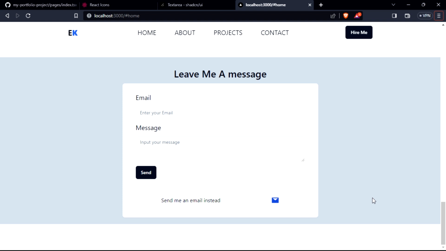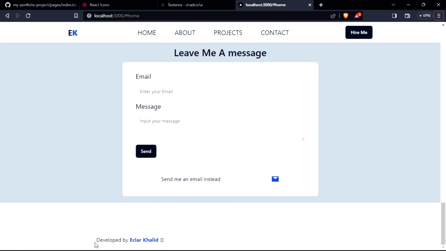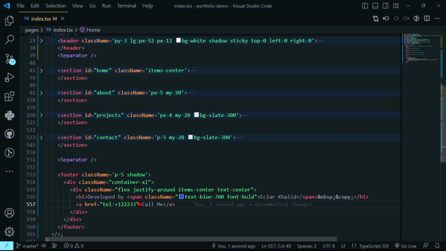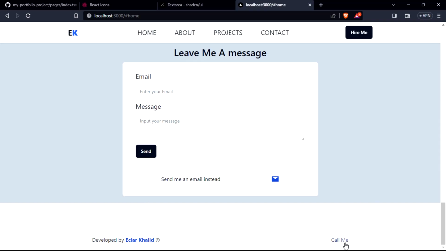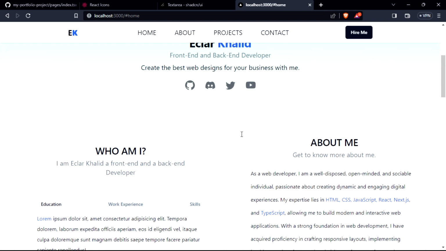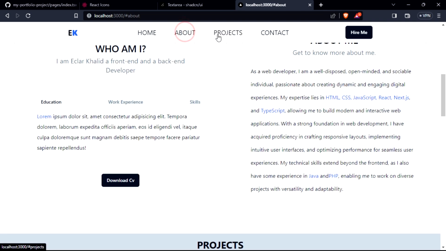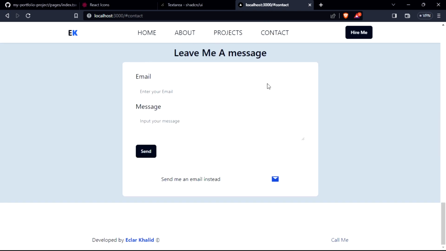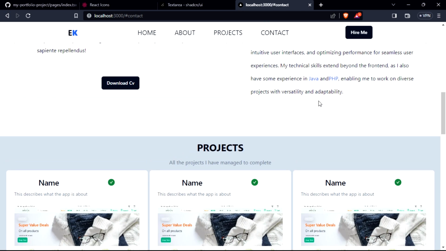If I come back to my website, you can see we have this developed by text, and then you have this call me, but you can change this to blue 100, class name of text blue 900, and then before this you can add an icon for the call, and then add the NBSP to separate them, but for now we're not going to do that. We have the call me, and if I click this you can see that it's taking us to those specific places, but the transition is not smooth, but we are going to stay with that.